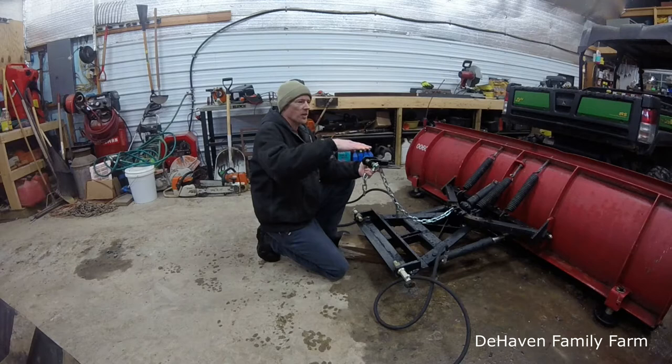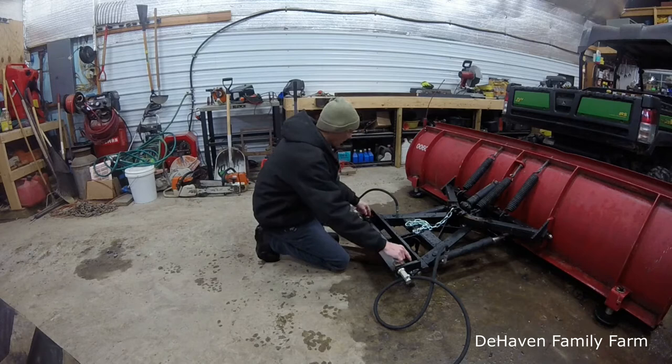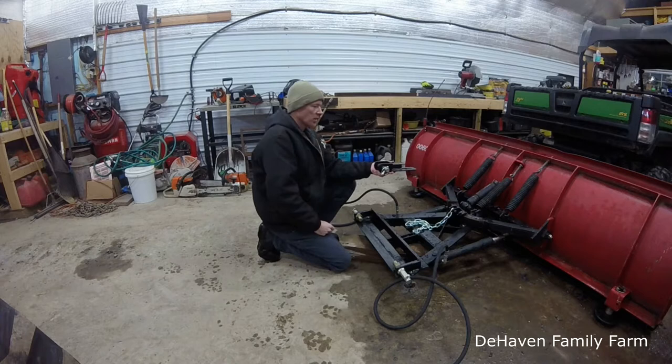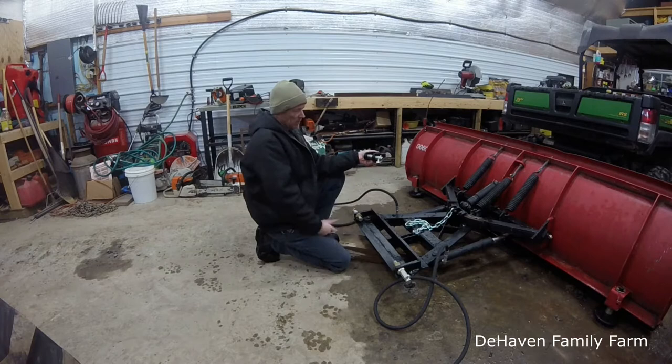So what I want to do, just like the other plow that's on the skid steer, we want to take and build a frame here. So we're going to come up, put some angle iron in the corners. We're going to come up 16 inches, put another piece across, and then we're going to take this piece that they gave us, and we're going to weld that across there. So now our center link of the 3-point hitch, the top link, when these two arms go up, the center one, the top link, will automatically go up as well, and the plow is going to lift up a lot more level than it would have the way this is. So that's the project for today.